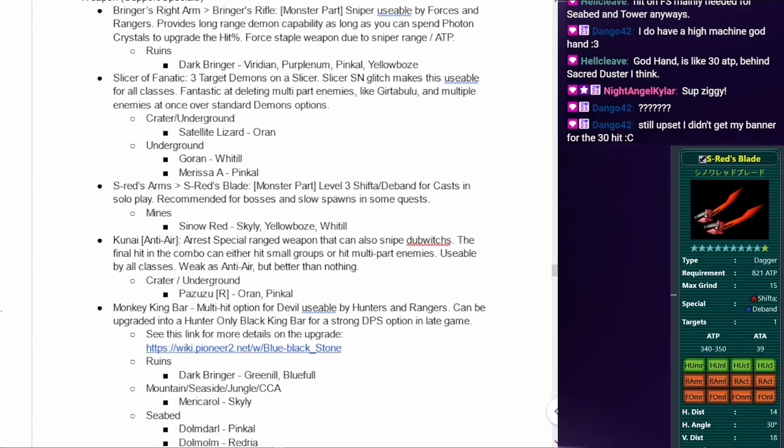Now, you could, in theory, upgrade this with Photon Crystals for accuracy. You could, in theory, spear it. I don't recommend it. Its stats are very mediocre. It's mostly just intended to get this bonus of Shifted and D-Band. It actually has a surprisingly, shockingly high ATP. Like, chat, did you realize, I didn't realize, why is S-Red Blade's minimum requirement higher than Excalibur?